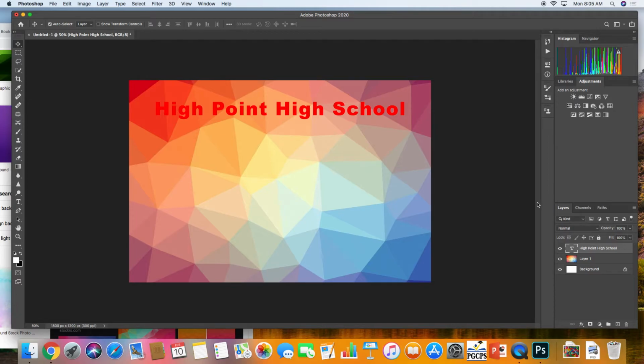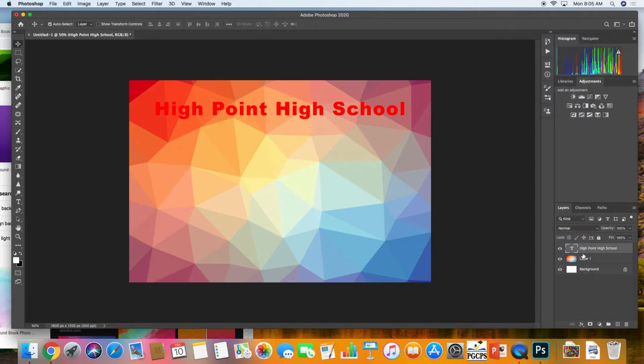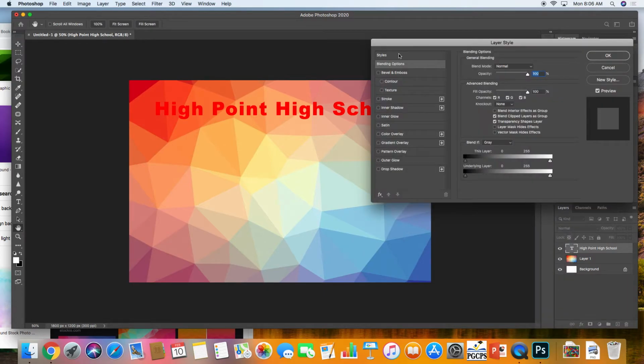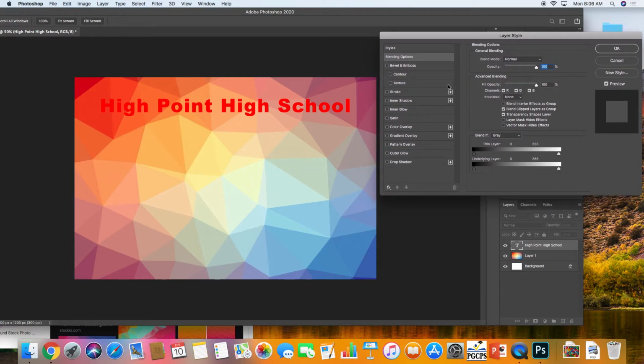But in terms of the effects, if you right click on the T, not on here, you get different options if you click on the words. You want to click on blending options. This is where the neat part comes in. You can click on these different styles, or I usually like calling them effects.